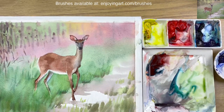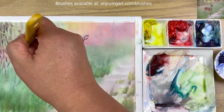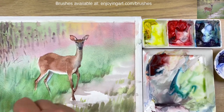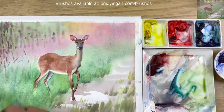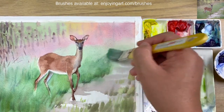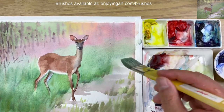Okay, now I have much softer, more interesting look. If you use a small brush, it's going to have too much small detail texture. By using the larger flat brush like this, it actually makes it a lot more consistent and interesting. Okay, this is good, a little bit softer like that. And on the back over there, I don't want to do too much. So, okay, this is great, right?